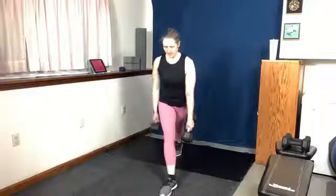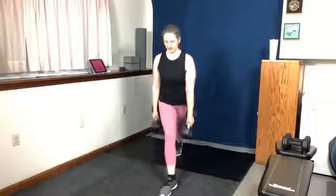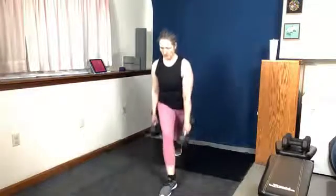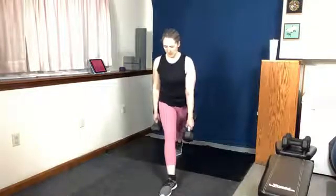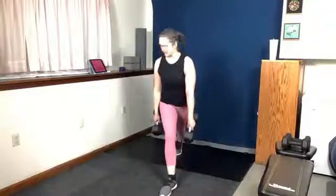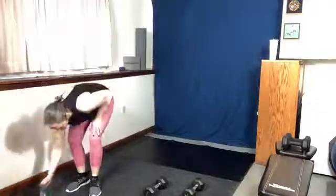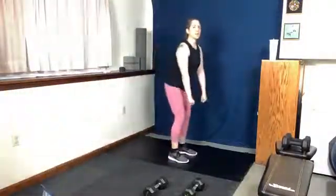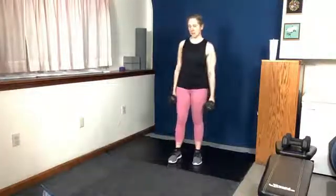Thirty seconds left. Fourteen seconds. And don't fall over when you're done. All right, next we're going to our deadlifts. So we have a nice flat back, little bend in the knees, coming forward and back up. You can use one weight, you can use 2 weights.